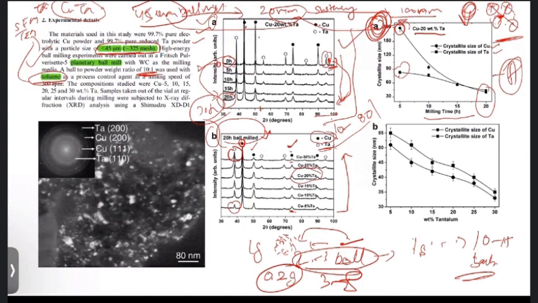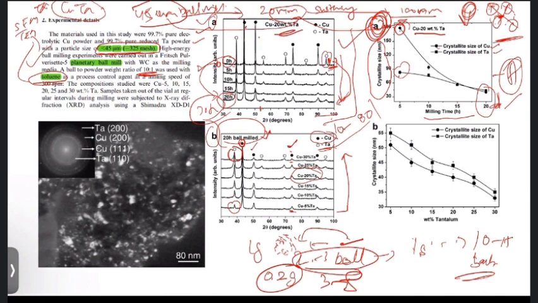That is why we stopped at 20%. From XRD we are able to see the broadening, but here we are getting quantitative numbers: the size reduces to around 40 nanometer, which happens at only 20 hours. That is why this time is suitable for the 20% tantalum.